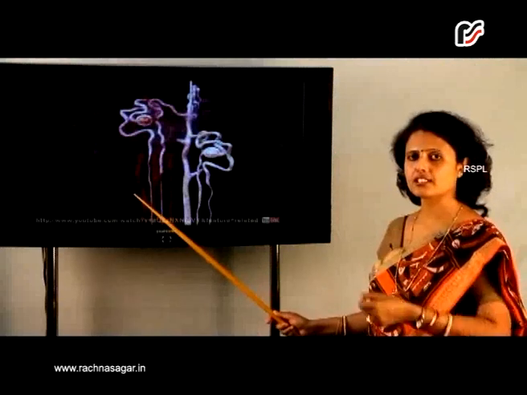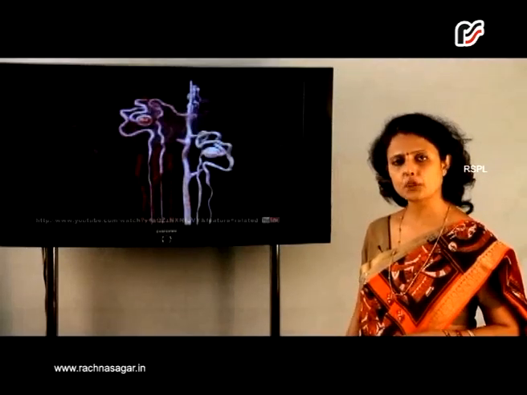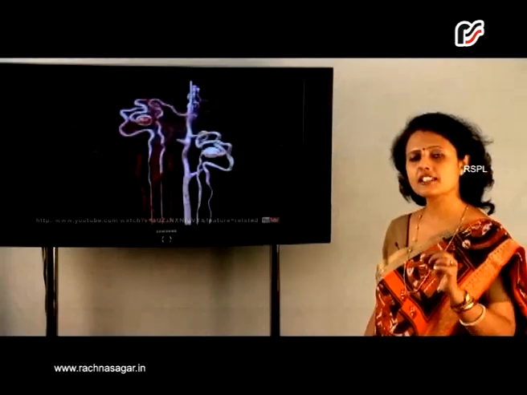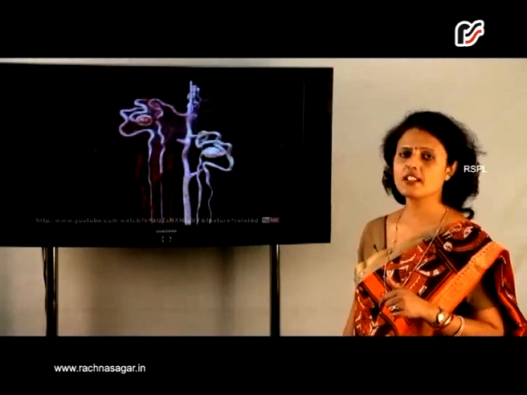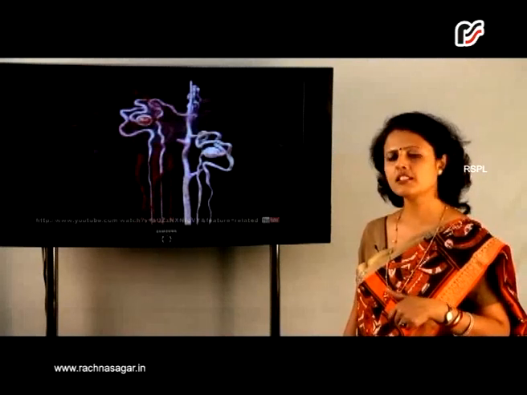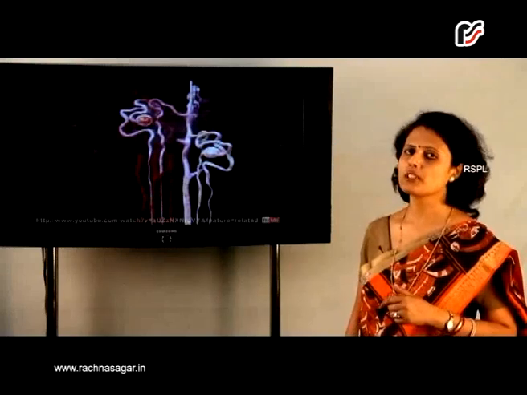Here each nephron comprises a cup-shaped head-like structure which is known as the Bowman's capsule. Within the Bowman's capsule, a tuft of blood capillaries is present which is known as the glomerulus. The Bowman's capsule opens up into a long U-shaped tubule which is known as the Henle's loop. The Henle's loop ultimately opens up into a broad collecting duct, and the collecting duct ultimately drains the urine into the ureter, from where it is carried down to the bladder to be thrown out from time to time from the urethra.